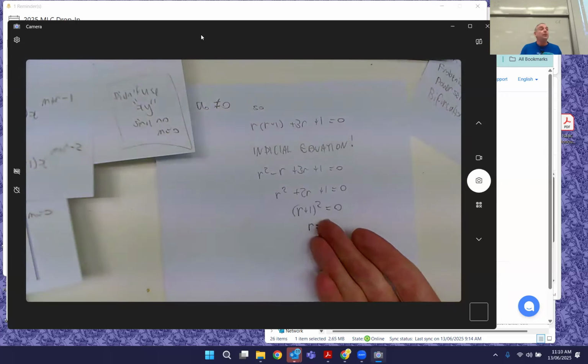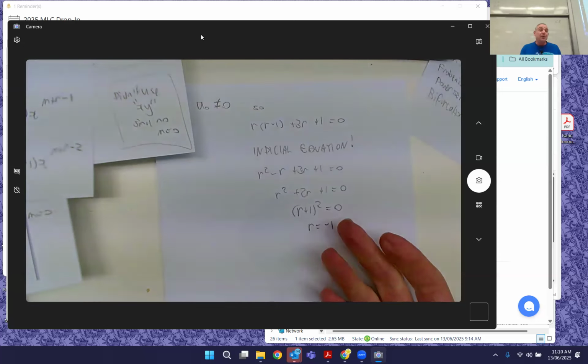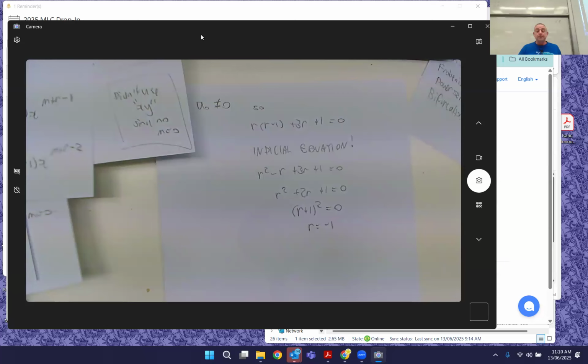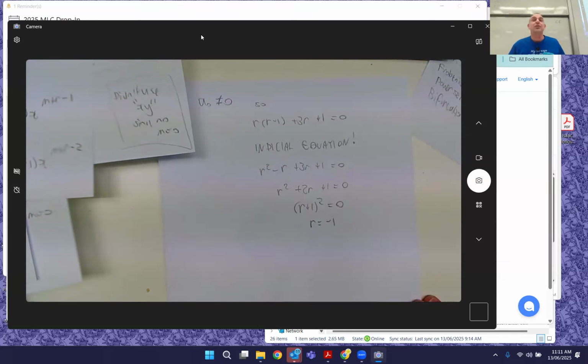So I only got one solution. Sometimes you get two. It's quite common for there to be two different r's. If those two different r's differ by an integer, then you can only use one of them. If they're not different by an integer, if I had like 1 and 2/3, then traditionally you would do the next bit separately, once for r equals 1, once for r equals 2/3. So you're supposed to run through both values of r, but I've only got one of them, so I'm a little afraid, but that's okay.